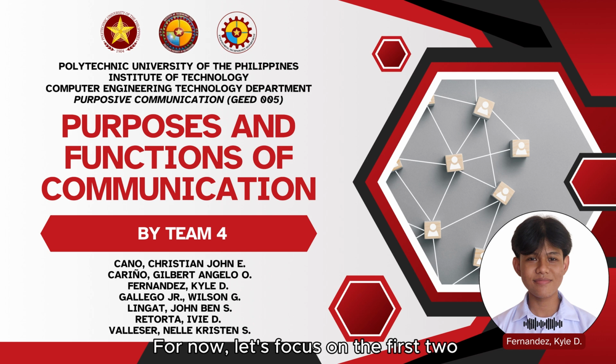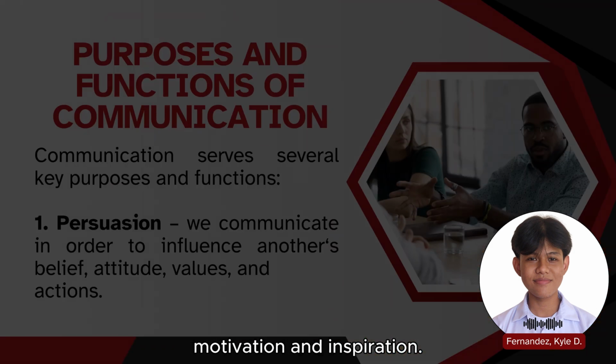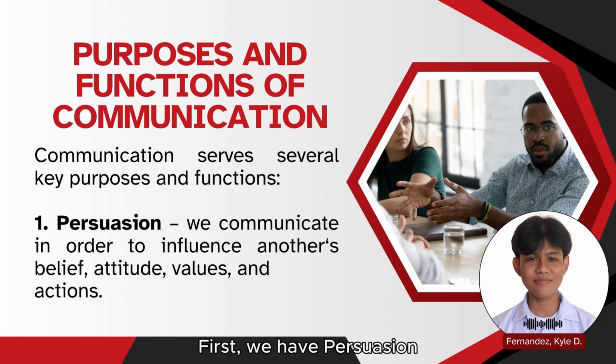For now, let's focus on the first two key purposes, persuasion and motivation and inspiration. First, we have persuasion. Persuasion is all about influencing other people's decisions or thoughts, but it's not just used by salespeople or politicians. Think about how we persuade every day, like convincing your parents to let you hang out with your friends, or encouraging a group to agree on a plan during a project. Persuasion isn't always obvious, but it happens whenever we try to change someone's mind or help them see things from our point of view.